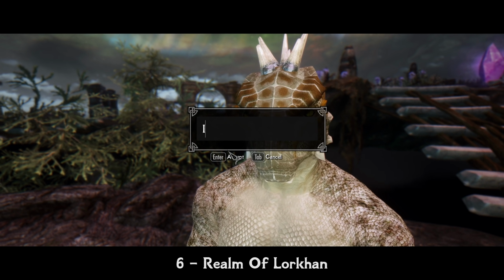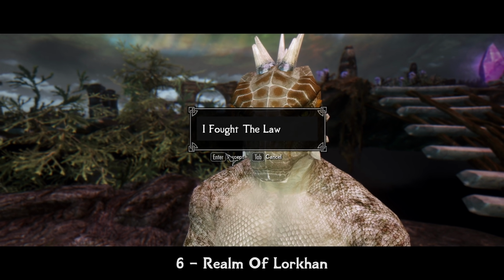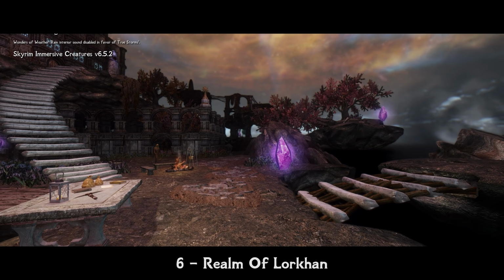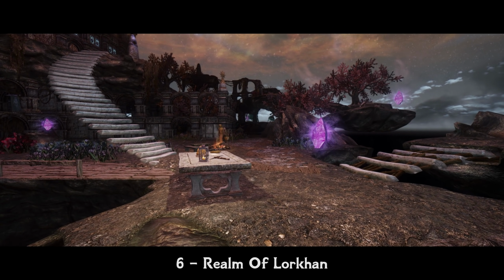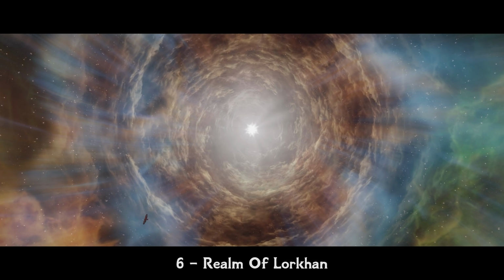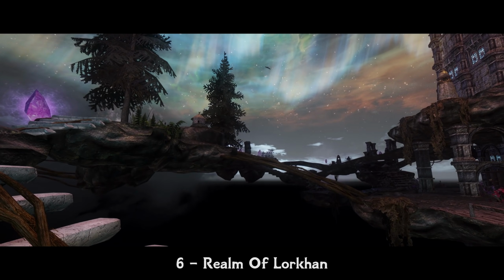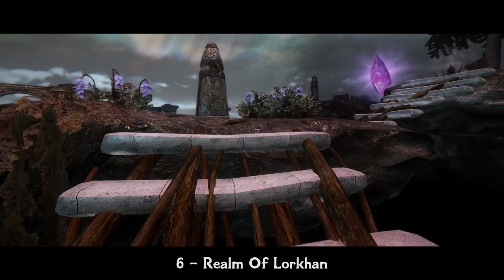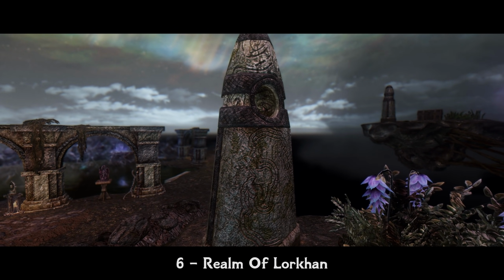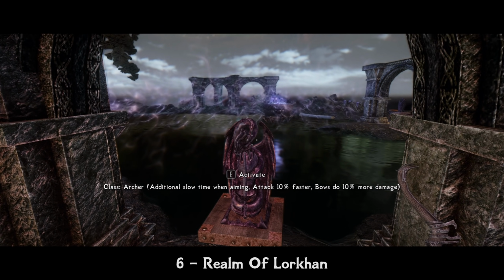I'm sure you all know at least the Live Another Life and Skyrim Unbound mods, but lately a new mod of this type was released with a really unique approach. You appear in the so-called Realm of Lorkhan, a place outside time and space where people's souls are reborn, and you're able to make plenty of choices about how to start your new path. Not only does the place itself look fantastic, like hanging in space with Mikael the lyre making a hot soup, but the approach to alternate start itself is brand new.